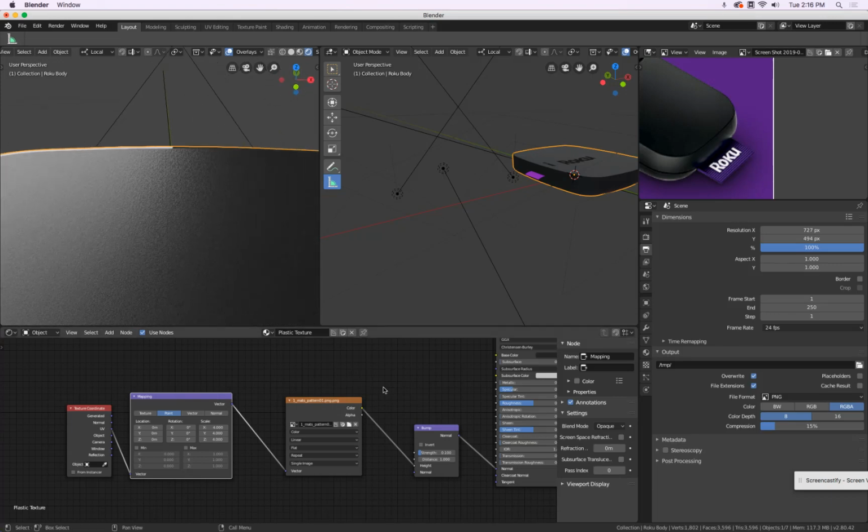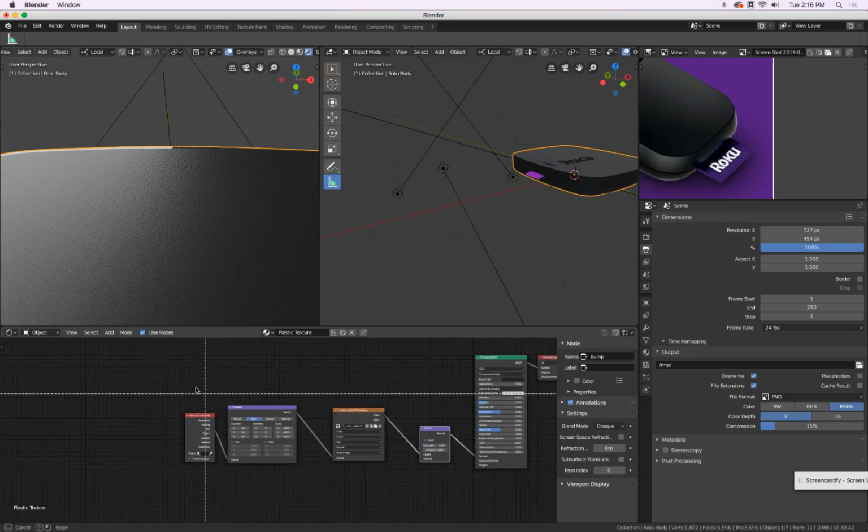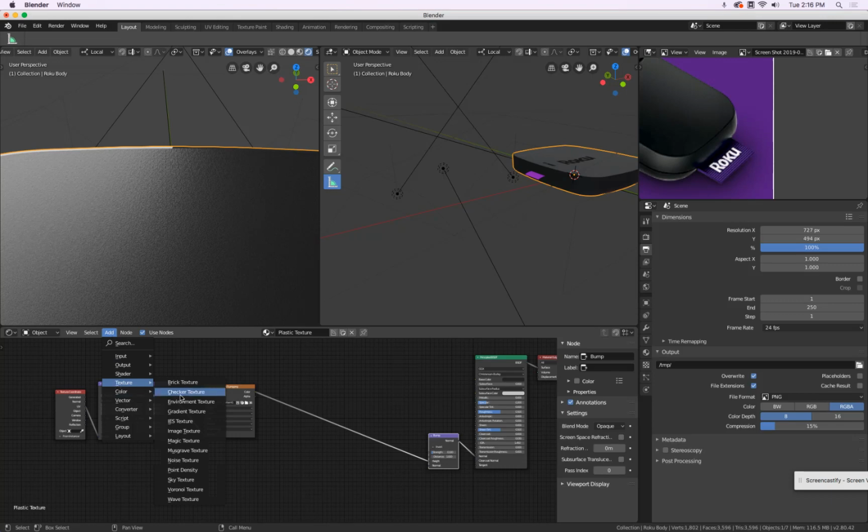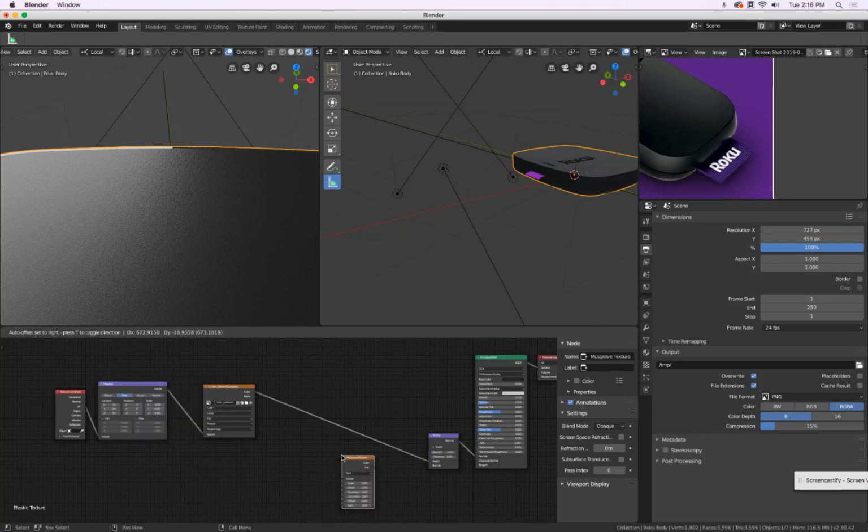So what I'm going to show you and what I would like you to use is a secondary approach. Instead of using an image, we actually use what's called a procedural texture. Procedural texture means it's a math function that creates that effect or structure. So click Add, Texture, and instead of image, we will use Musgrave, however that's pronounced.